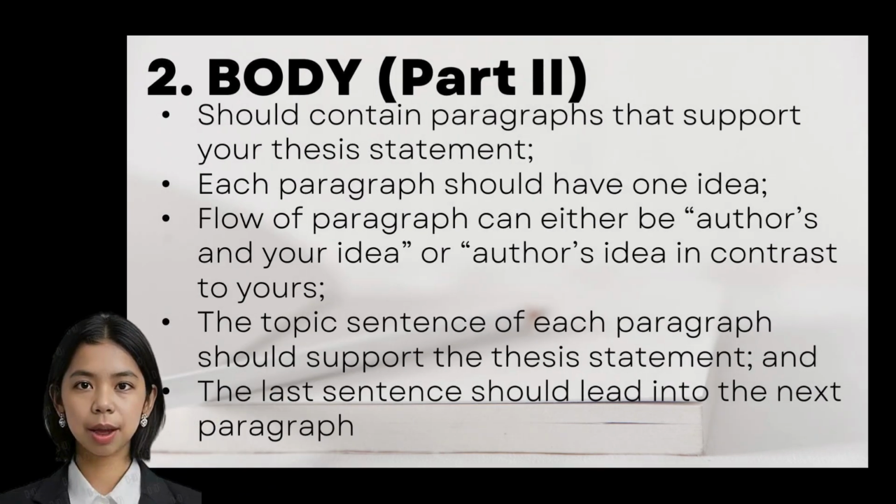The body of a reaction paper is where the writer's analysis and argumentation take place. It consists of multiple paragraphs, each focused on a single supporting idea that directly relates to the thesis statement. The flow of these paragraphs can vary, either following the author's ideas and then presenting the writer's perspective, or contrasting the author's ideas with their own. The topic sentence of each paragraph should clearly state the main point of that section, ensuring a smooth transition between ideas. Additionally, the concluding sentence of each paragraph should naturally lead into the topic of the next paragraph, creating a cohesive and logical structure for the overall argument.